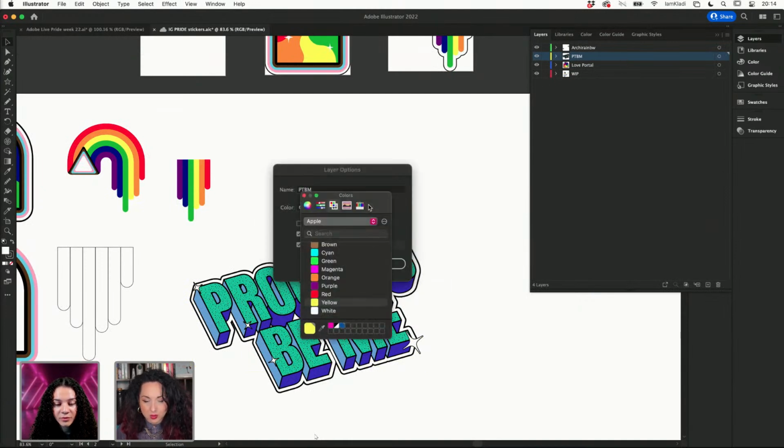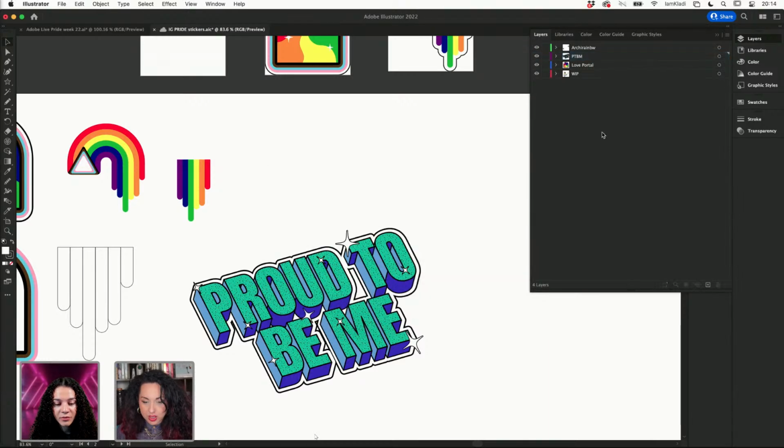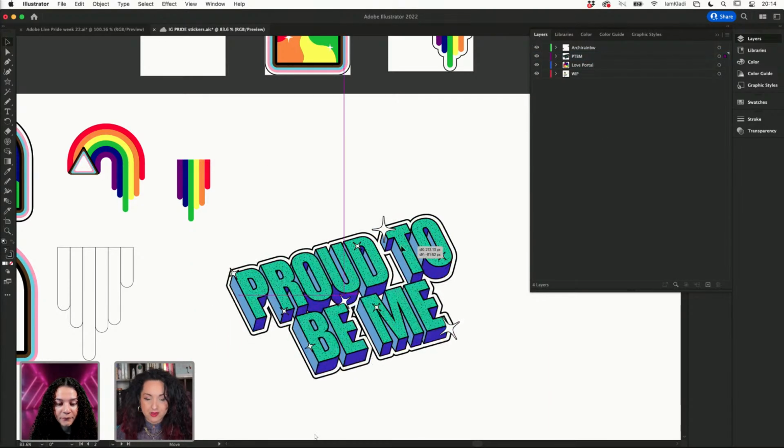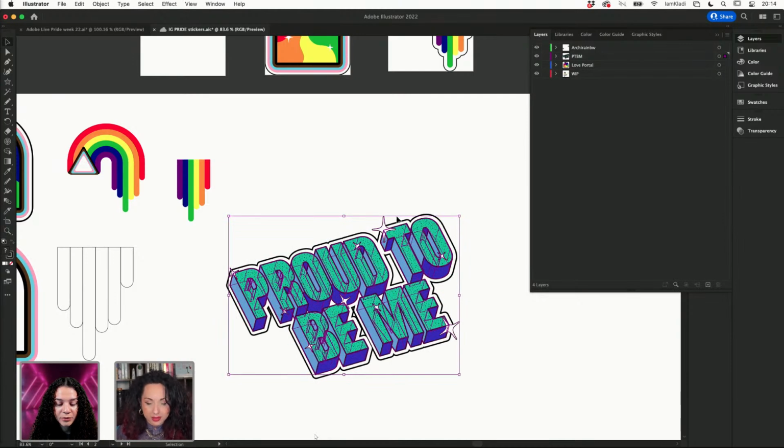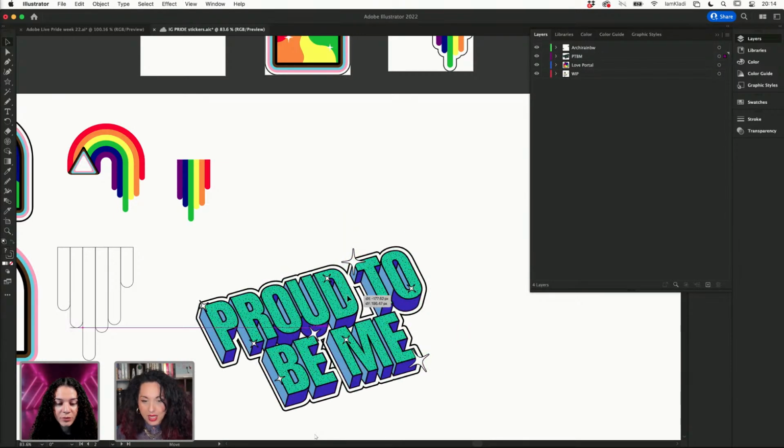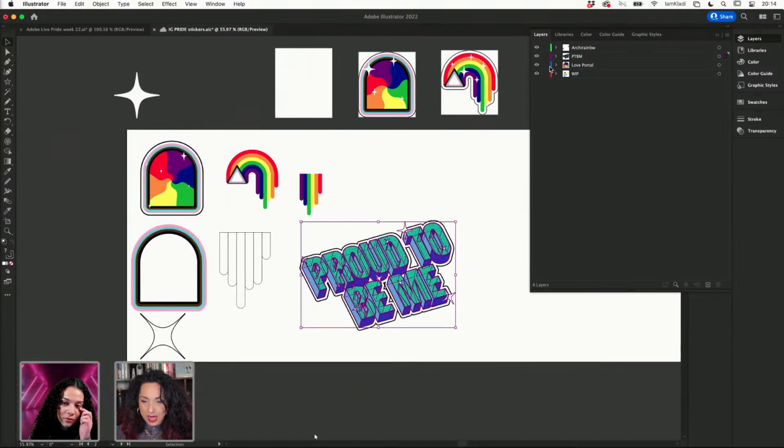So I tend to use darker colors for that. In this case, I'm probably going to go with purple, and then press OK to change the color of the layer. Now, as you can see, we have these nice, defined darker colors that give us an idea of where the bounding box is located. And we want to make sure to lock, next to your eye icon, the previous ones, so the Love Portal and the Archie Rainbow. So here we have our elements locked, and we can move into working inside the work in progress layer.